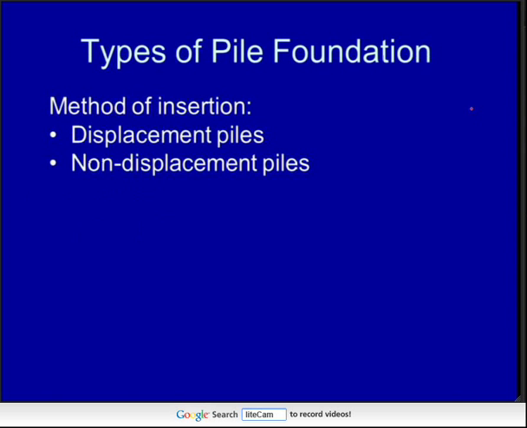And I should say at this point, I have chosen two generic types of pile, representing the two extreme camps. There are proprietary ways of inserting piles which act as a sort of combination of the two. So there are probably 20 or more ways of putting piles into the ground, but in character they either verge towards the driven pile type scenario or they are towards the bored pile. So I'm not trying to say these are the only two types of pile. I'm trying to say these are two categories of pile, and the thought processes about the design parameters we're going to use are the same thought processes you have to use when using these proprietary types of pile.